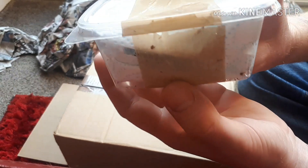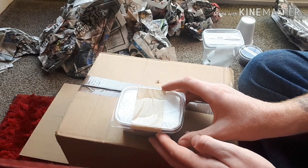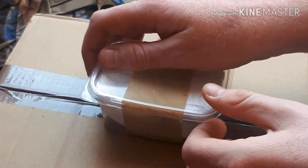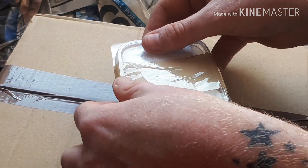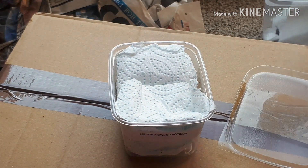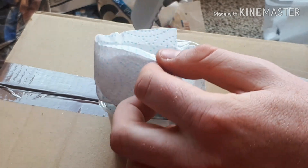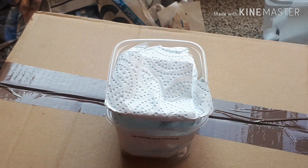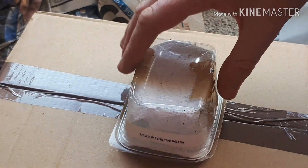Now we're looking into this one and it's either a scorpion or a crab. Let's have a look. Remember guys, Mas Exotics, remember the discount code. What do you reckon guys — a scorpion or a crab? Stick it in the comment section below. I don't want to open this up too fast — but oh, there we go. Oh god, it's huge! What is it? It's a scorpion! No way! We've got my girlfriend's son here — he's with us, that's who you can hear in the background.